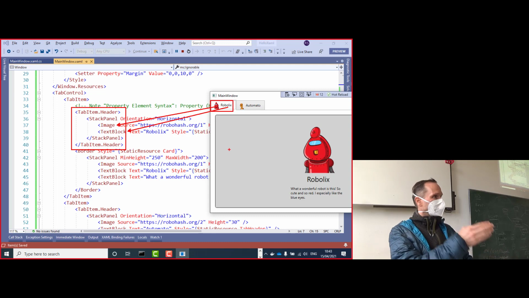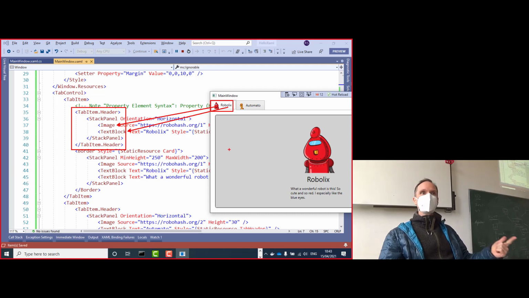Okay? And now you got your first impression about XAML, and the differences to WinForms should be obvious, and the differences to HTML should now be very, very clear. Do we have any questions currently? How do you like what you have seen? Does that look interesting? Does that look convincing? Do you think it is fun building a UI with something like this? What are your thoughts about it?